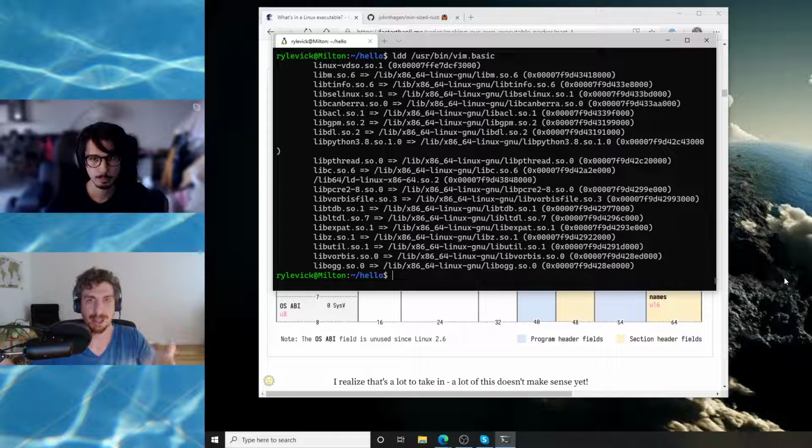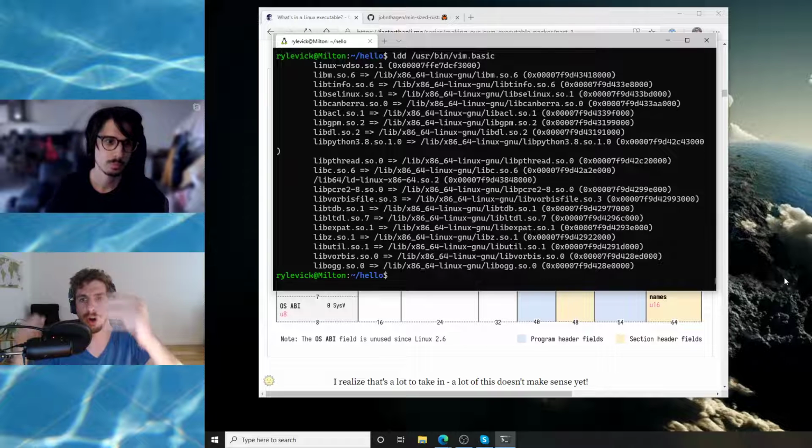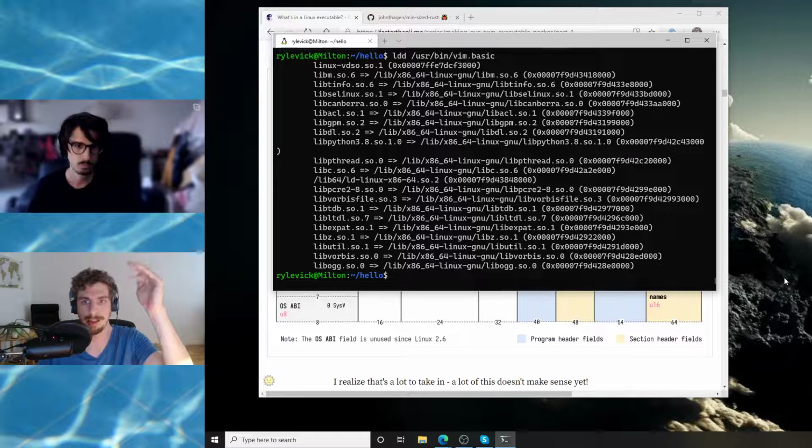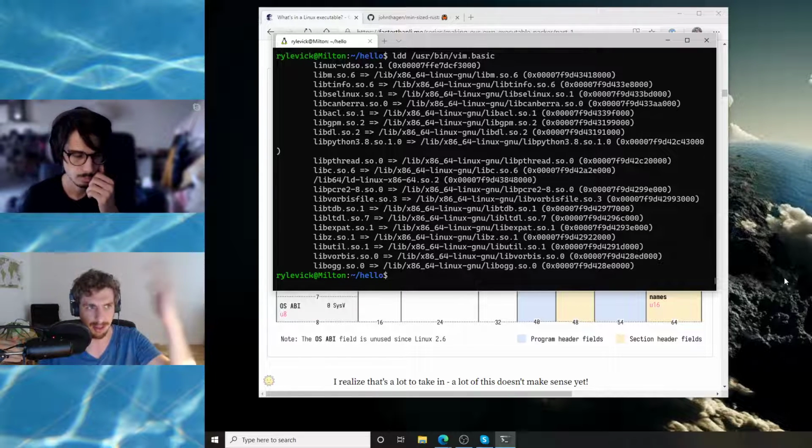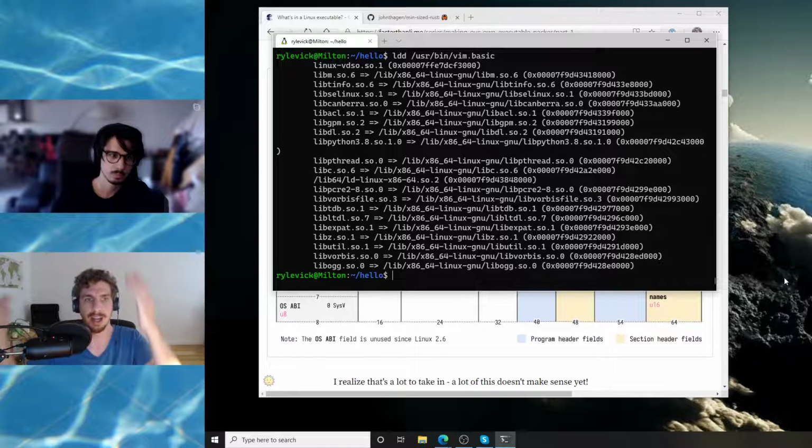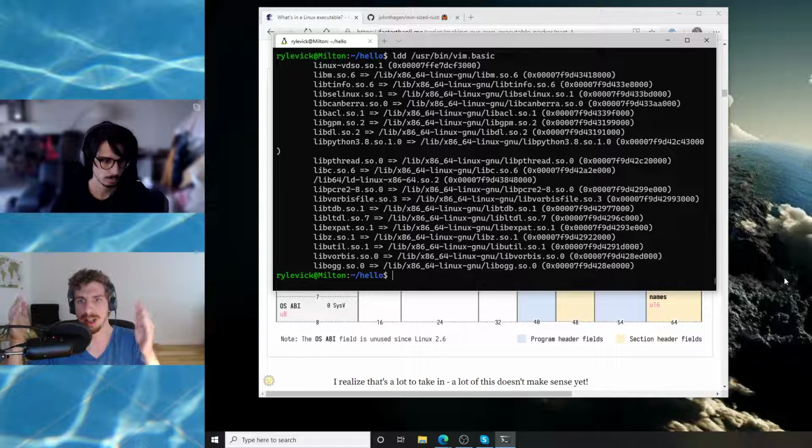It loads in our executable and maps the different sections of the executable into different places in memory. And just like LDD, this utility function here looks at our executable and tries to figure out all the runtime dependencies that it has. So for Vim, these 15 things here, and it loads those into memory as well. Can we look at LDD for our executable again?